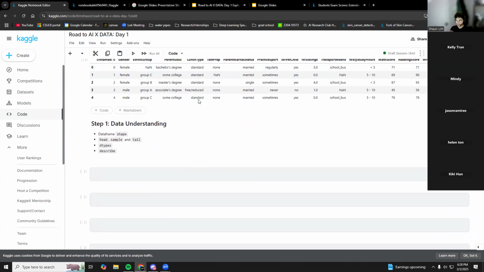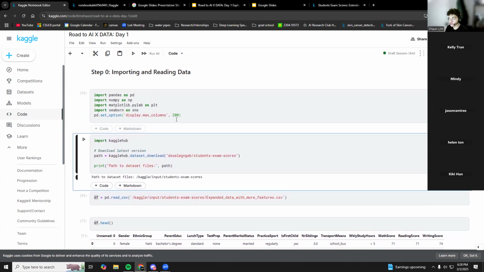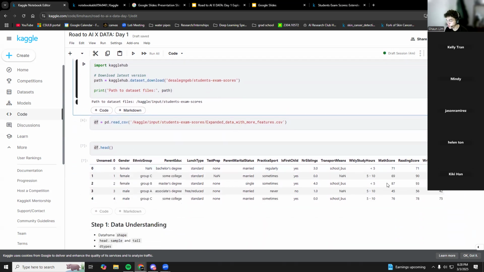But anyways, I just wanted to throw that out there. I think it'll be useful for future projects that you guys have, and I would definitely add this to the top of your imports whenever you are starting a new notebook and a new data set. It definitely makes it a lot easier to read. In this scenario, we could actually read everything pretty fine, so it's not too relevant.